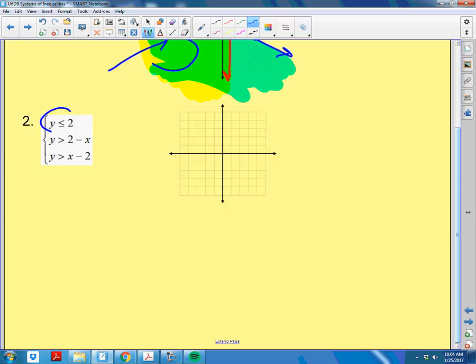How do I graph one where there is no x term, it's in terms of y? Horizontally, right? So I go to where y is 2, which is right here, and I draw a horizontal solid line. Where would I shade that? I shade it below. Okay, so let me go ahead and shade that below.